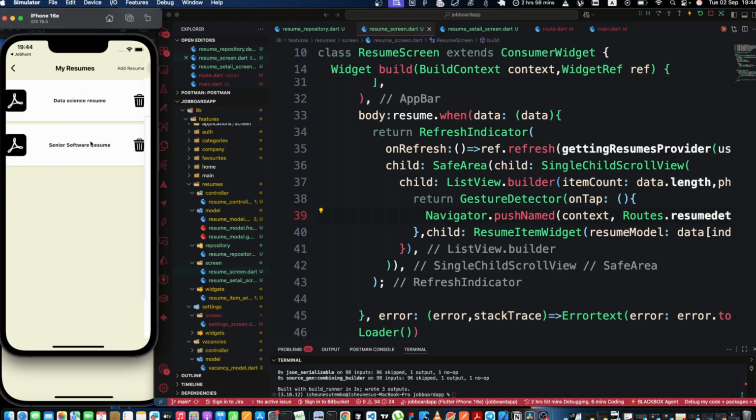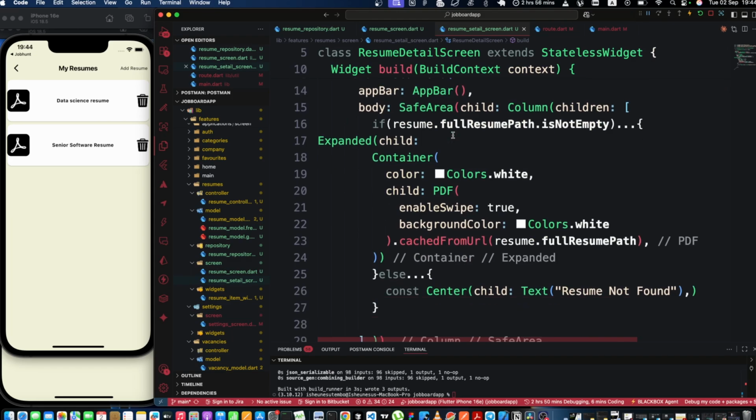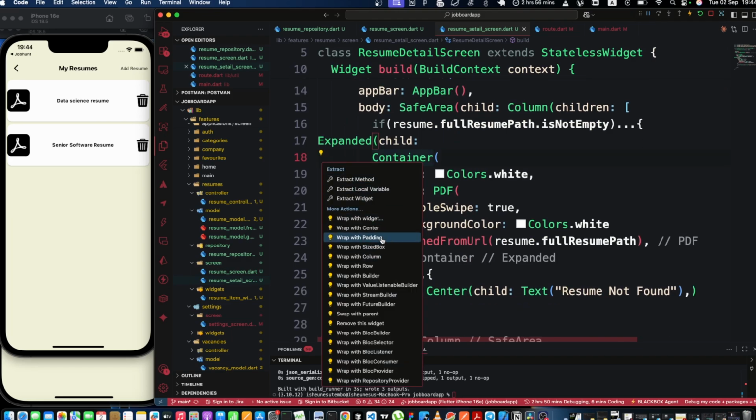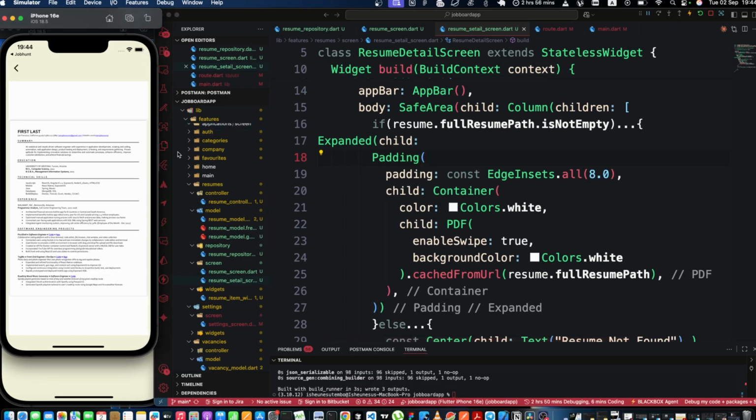So that's our resume details page right there. I think if you want, we can even add a padding to our container there. Let's see how it appears now. Yeah, so now you can see we have our resume details page.